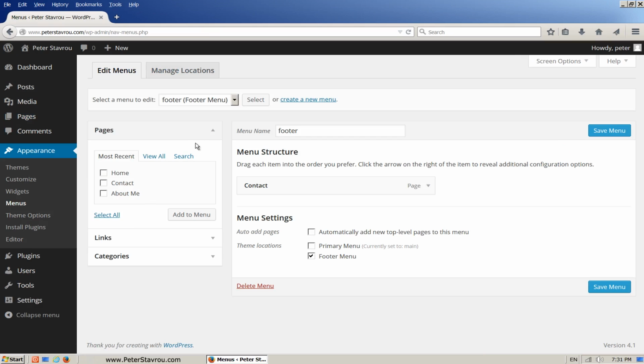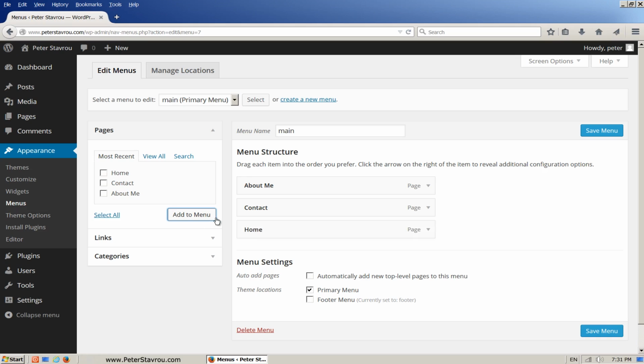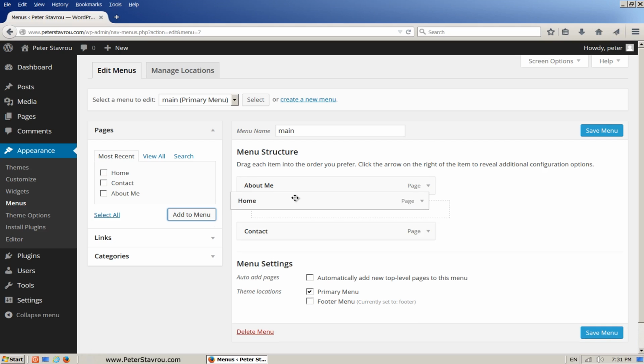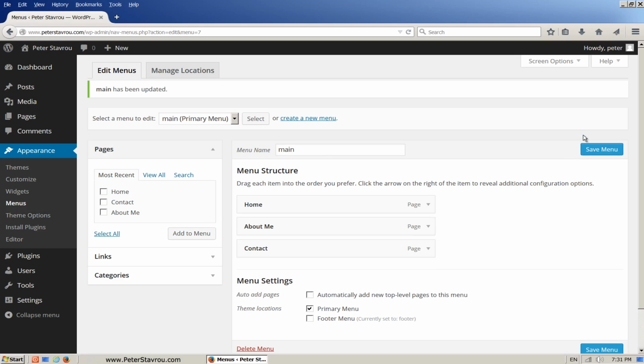We want the home button to be on the top menu. Since we are currently in the footer menu, we need to change it to primary menu, which is the top menu. Click on the Select button. Select the home page and click Add to Menu. Let's drag the home page to the top so it's the first page on the menu. Click Save and go view the website.